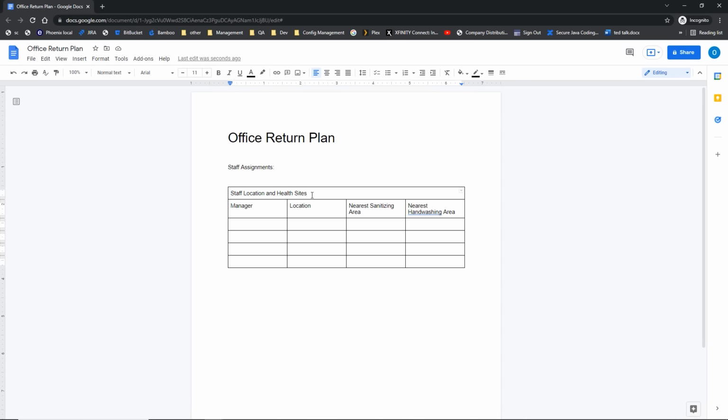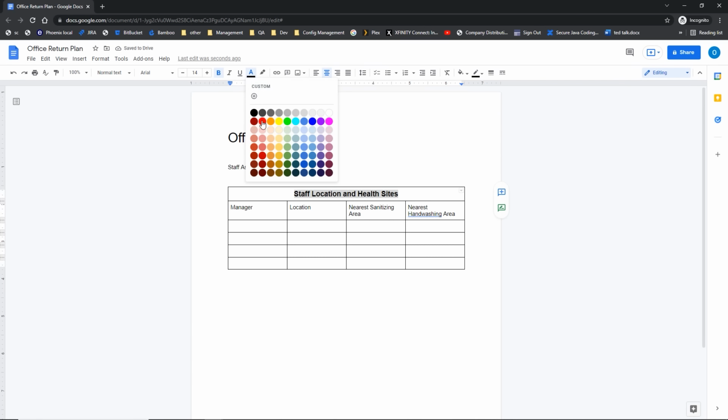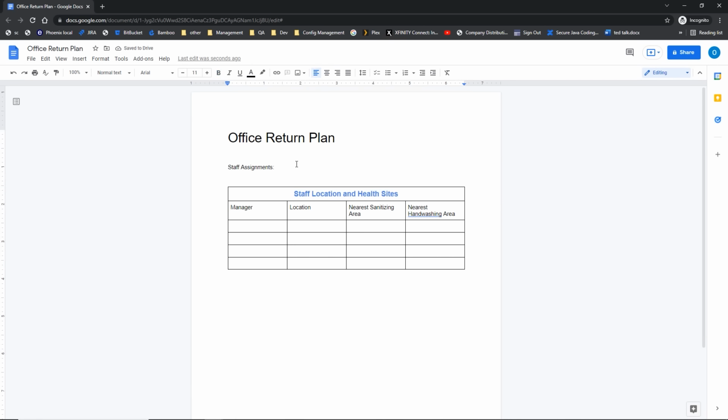It's just like formatting normal text in a paragraph. I'm going to drag over the top of it with my mouse and come up to the toolbar. Notice I can increase the font size, make it maybe a 14-point font size, and put it in bold. I can use my center alignment to center it. I can even change the color by using the text color button. Let's go for a lovely shade of blue. And now I've added a little bit of formatting.